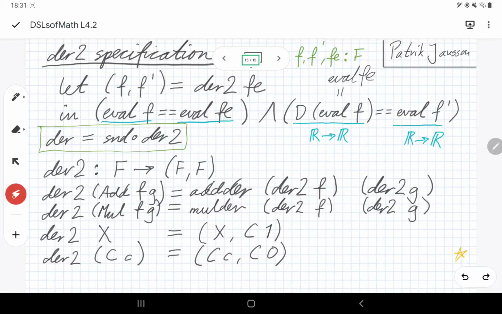But the interesting thing is now, as we have implemented dir2, we have implemented a homomorphism which computes more than the derivative. So remember, it computes a pair. And that means that instead of what we tried before as a homomorphism, we can compute dir2 as a homomorphism and then throw away the first component by composing it with second. So the composition here is not a homomorphism, but it can be computed by a homomorphism and a trivial function. That's all for this part.